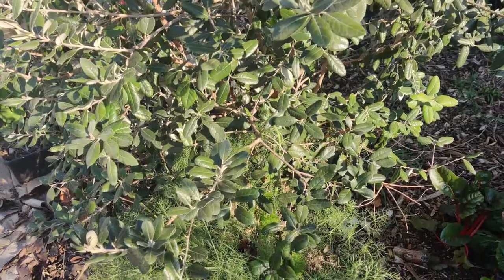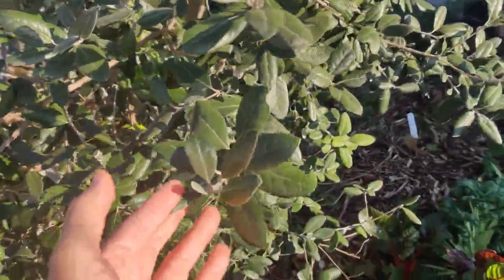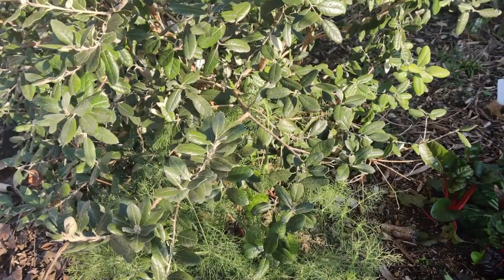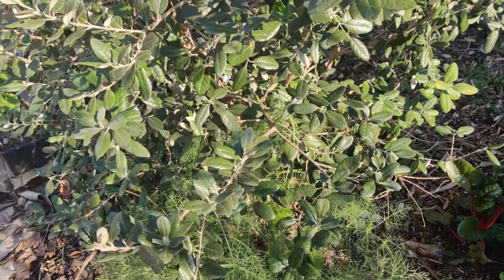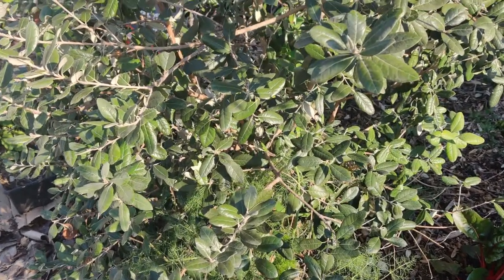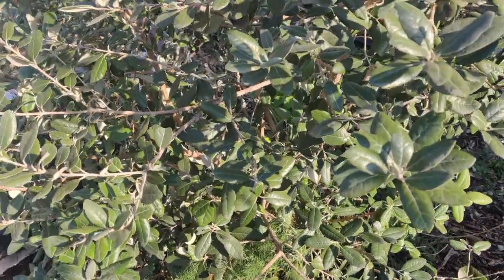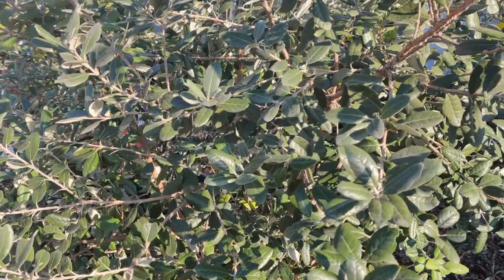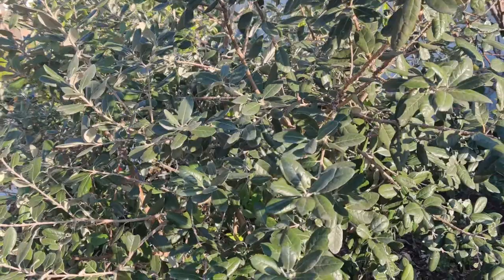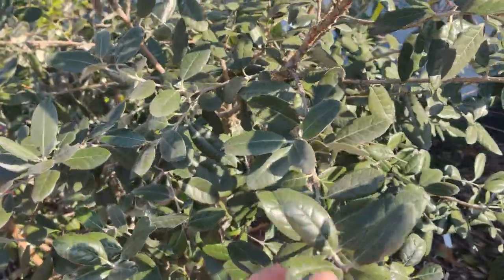A plant that I highly recommend that you purchase for your garden is a pineapple guava. I've never had issues with it. I bought it, didn't put it into the ground for about a year or two, and it was probably 2 or 3 feet tall. I finally stuck it into the ground, and it grew so fast the first year, and now it's growing even more, and it's the second year it's in the ground, so it's probably like 4 or 5 years old, and it produced a lot of fruit last year and the year before.